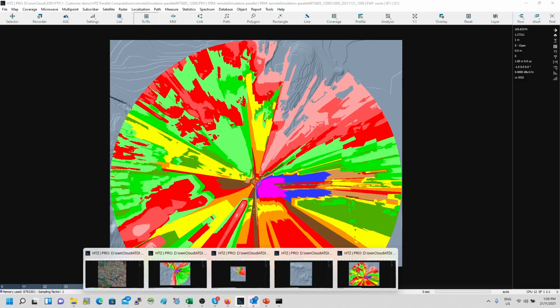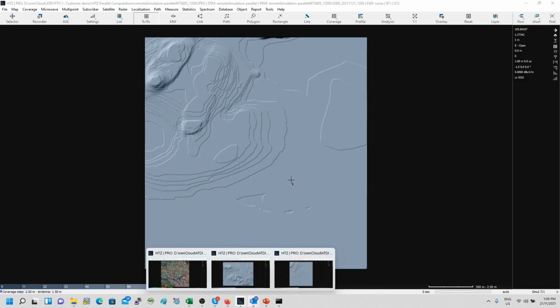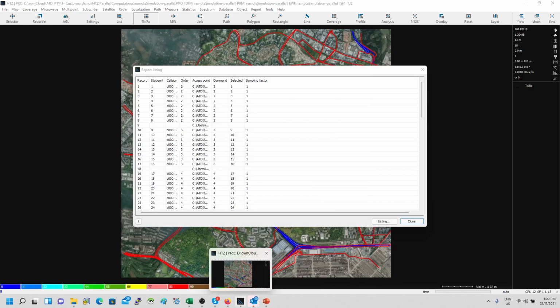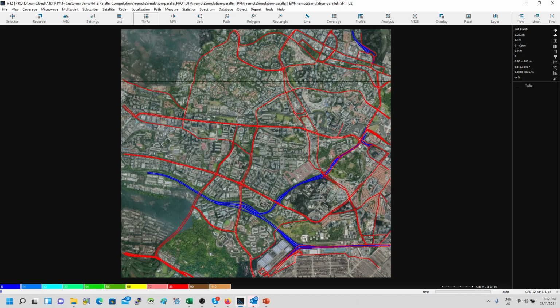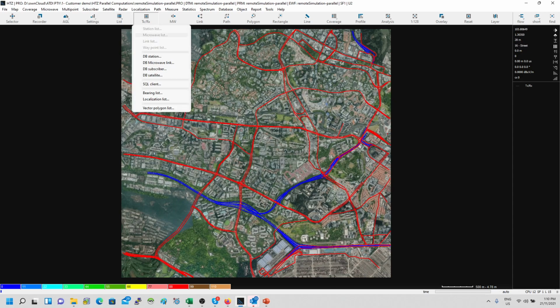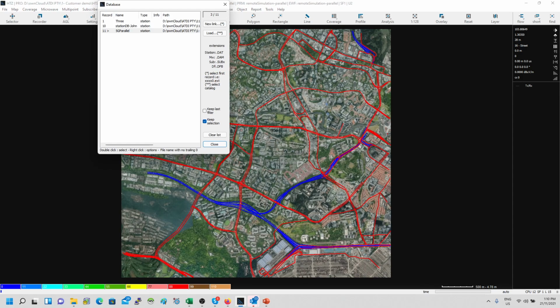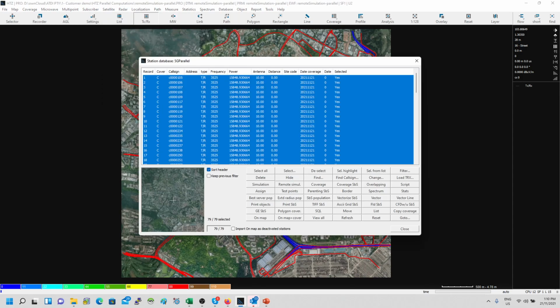So now it's almost 15 seconds. That's it, done, finished. So it took less than 30 seconds. Okay, so the gain here is significant. The software now finished, and if you want to see the outcome, you go back to the list, and you go back to the database station. Double click. Now these sites have a fresh coverage attached to them, based on these recent simulations.